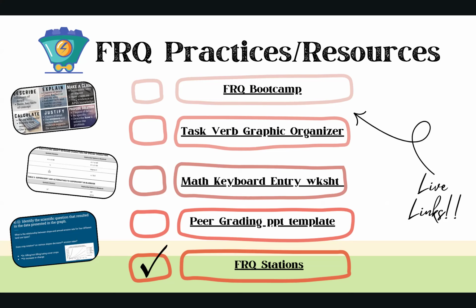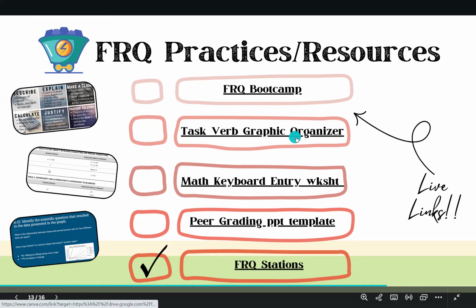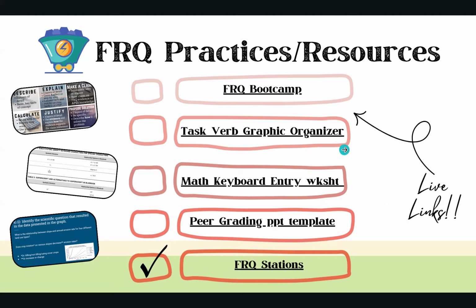It's a handout that I give my kids on the first day of class. So on the front side, and you can see the previews I've put there on the left for you, the task verb graphic organizer has all of the task verbs on it and a short description underneath with like how many sentences you should expect to write, what should be in it. So that's the front side of my handout. And on the back side, I print this math keyboard entry worksheet, which is from College Board, and it tells the kids how they want their math typed in.